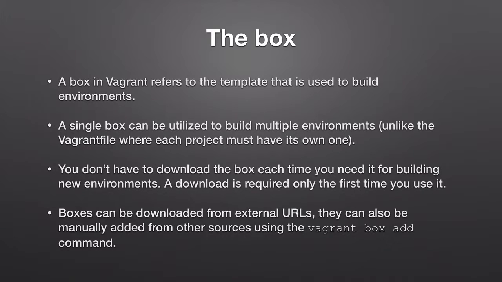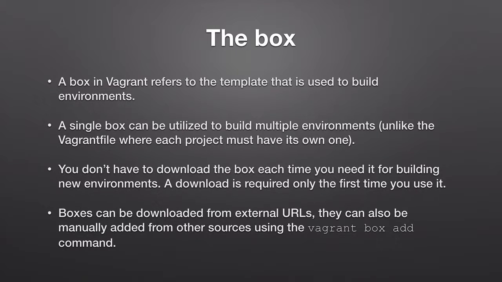A box is just a bare bones operating system, optionally bundled with additional software. Whenever you create a Vagrant machine or a Vagrant guest out of this box, all the pre-bundled software gets installed automatically with this Vagrant guest, and it becomes immediately available to you. In our case, we have created an Ubuntu machine without any bundled software, but as you saw on the website, you have some Vagrant boxes that come pre-bundled with other software like Puppet, for example.